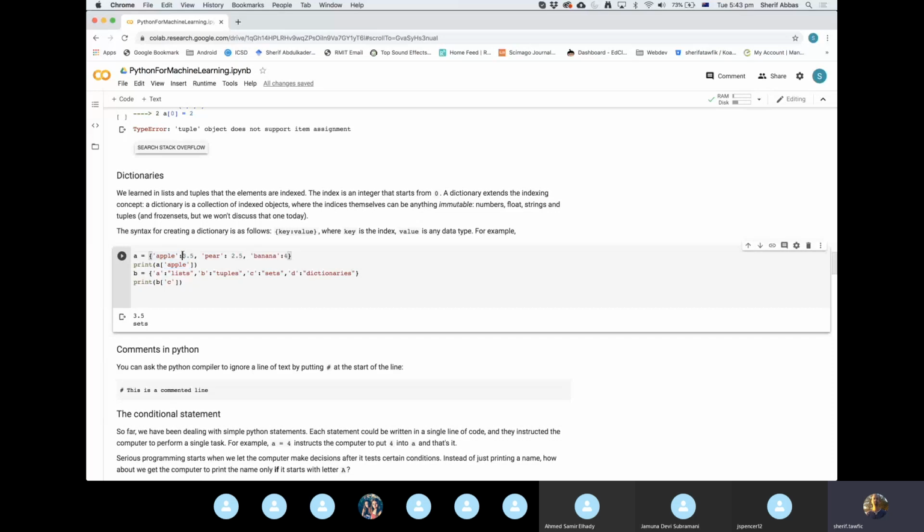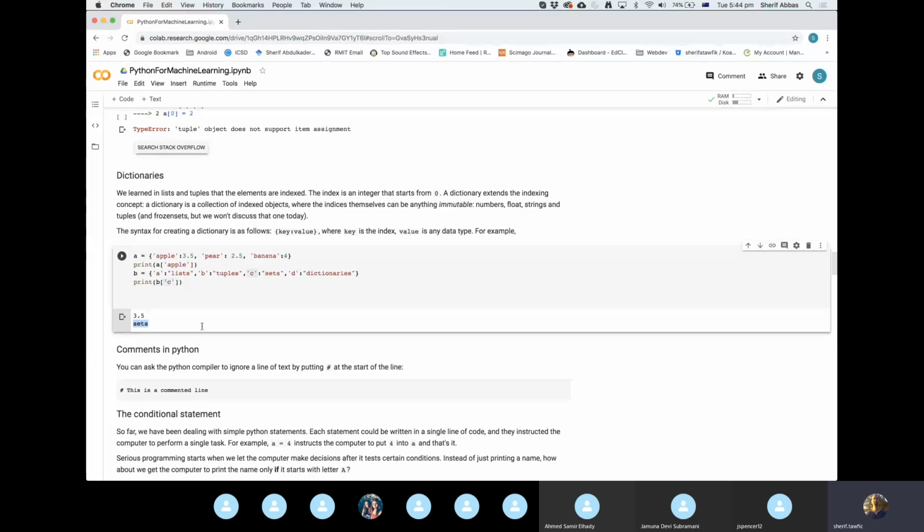If I want to get 3.5, I can just go A of apple, or A square bracket apple. Same thing here, B is equal to A lists, B tuple, C sets. If I print B of C, it's going to give me sets. So if I run this code, I'm going to get 3.5 for the A of apple, and I'm going to get sets for the B of C.